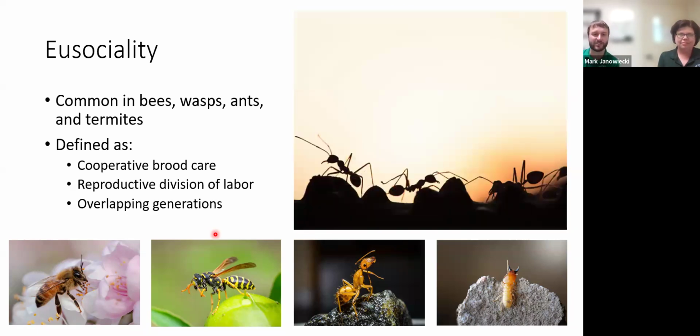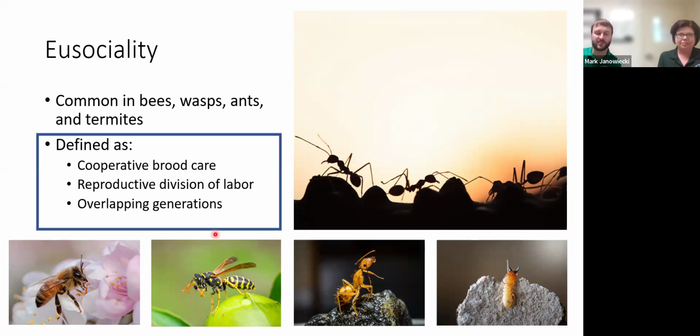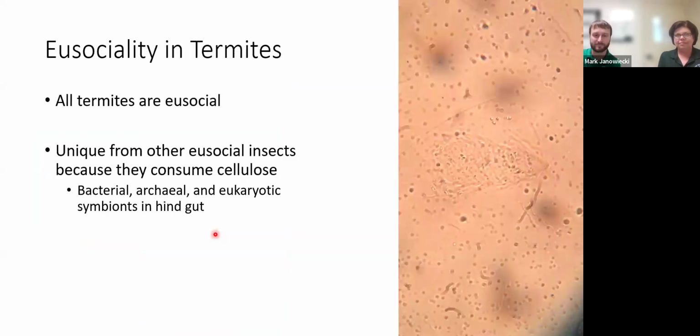And they have overlapping generations. So they stick around in the colony for a long amount of time, not just staying with their offspring, but staying on for multiple generations. These three characteristics are the special characteristics of eusociality. Other insects can be social. Things like earwigs have maternal care and they live somewhat socially, but they don't have all of these characteristics to get them up to that category of eusociality.